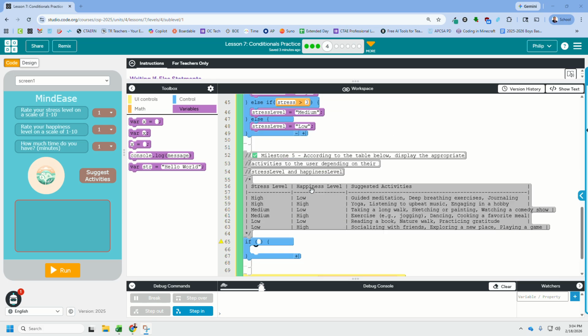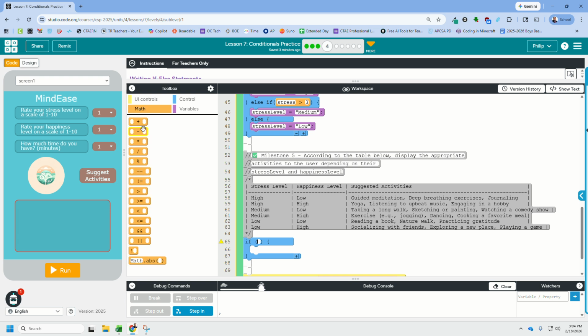And now for milestone 5, this one can get a little messy. So this is kind of where I chose to start the walkthrough. You can use your math and drag and drop, but we're eventually going to need to use a Boolean operator. I'm going to type it out. So I'm actually doing what I call hybrid mode. I am using block mode because it's easier to show my screen and for you to follow, but I'm actually going to type it out. So I'm going to use some text strategies in block mode.